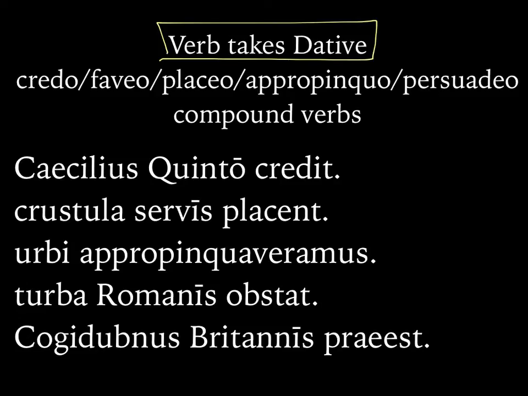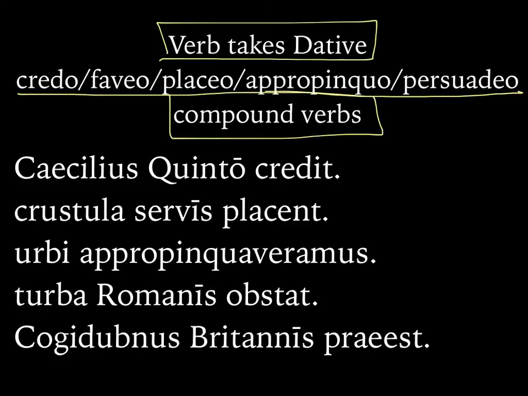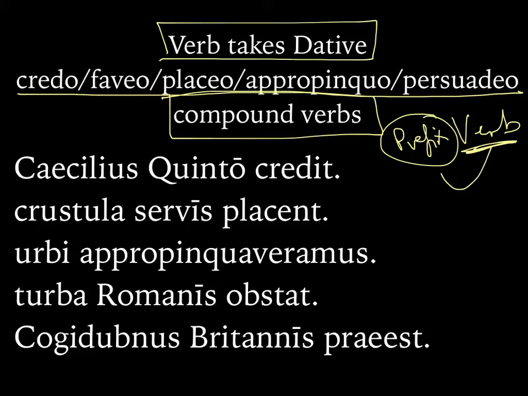So these are 5 of the most common verbs that take dative objects, but then there are also a collection of compound verbs, and the way you recognize those usually is it'll be a verb you recognize with a prefix on the front of it. So if you find yourself seeing a verb base and then there's something tacked on the front, that could be a compound verb. Not all compound verbs take dative objects, but it's something to watch out for.